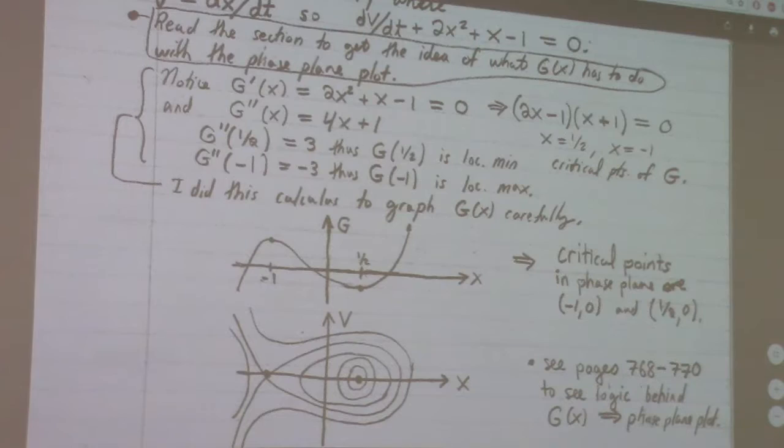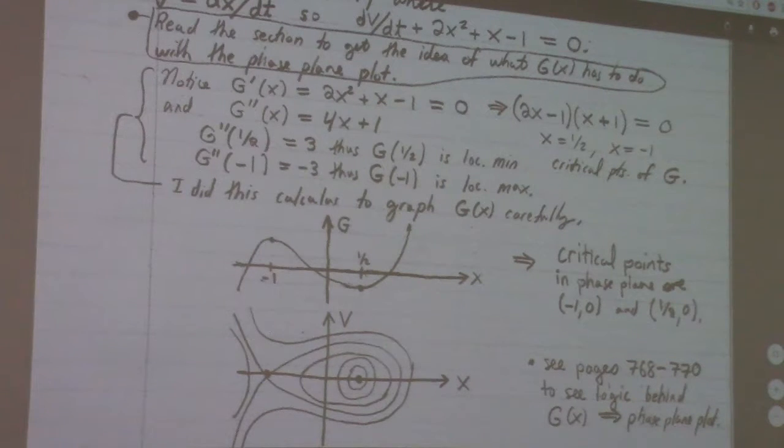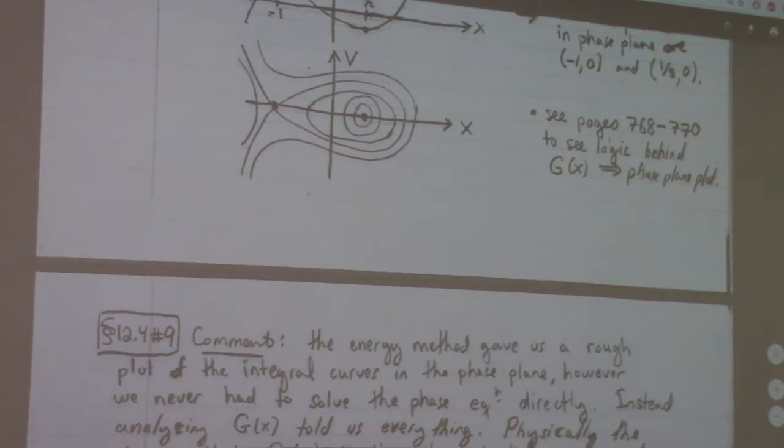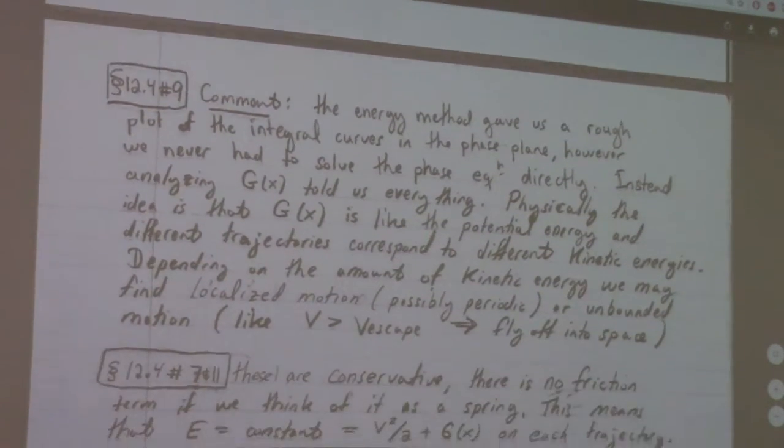So I've done all of this analysis about what possible solutions look like and how the behavior of the system is. If you take ownership of this method, it gives you a way of analyzing physical problems without actually, we've not done so much as solved an equation. I don't know what the solution is to Newton's equation, and yet I can tell you what the behavior of the system is by analyzing these plots. That's the idea. That's the energy method. So anyway, there's that.